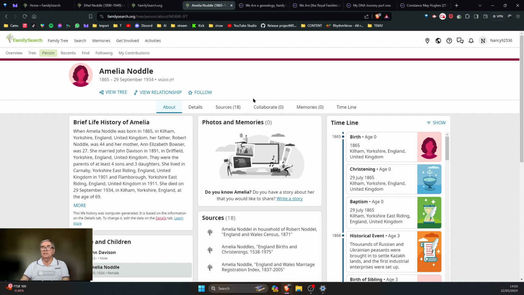So you can put all your photographs into the archive, because you can attach photographs to one person, and you can tag another person in it. So if there's two people in the photograph, you can tag them both, and when you come to look in your archive, you can click on one person. It'll show you there's another person listed with them.